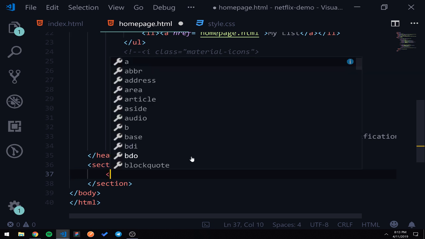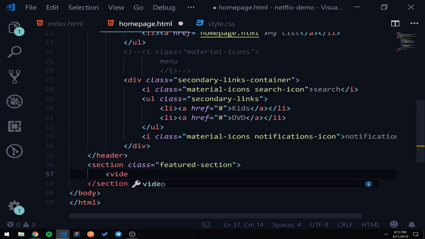And while we're in here, we can go ahead and add the video tag. So this is how you add an HTML5 video into your website. So we give it the video tag, and then we have to provide a source. So the source is our pathing to that video.